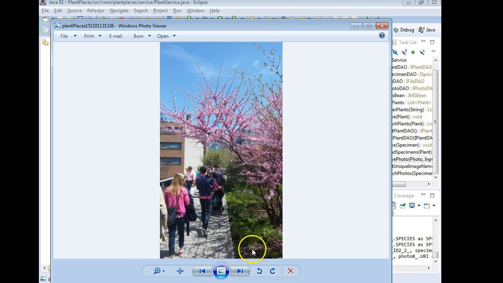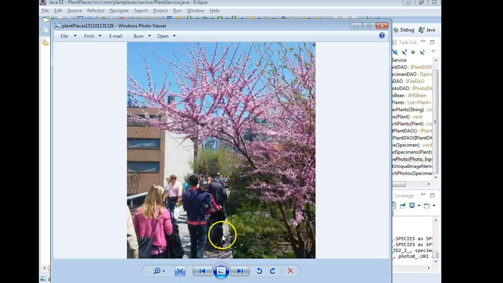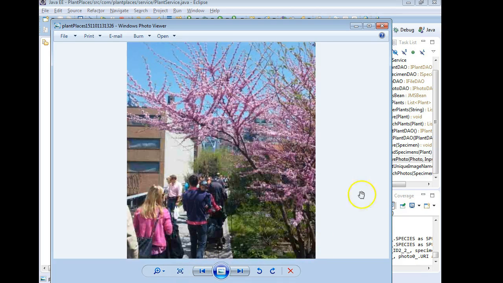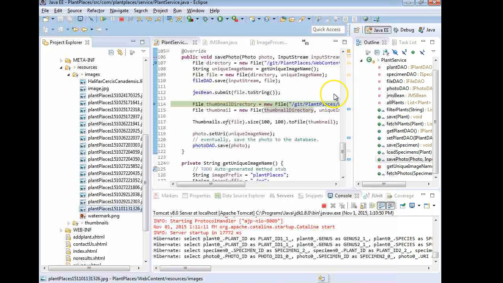It's a little tricky to see because it's down here in the dark, but let me go ahead and expand this image and pan down. And sure enough, you see that our post-processor using a queue has applied the watermark to the image right there. Copyright 2015, plantplaces.com. Again, I know it's a little hard to see. I didn't realize, I thought it was actually going to come over here the way I did this, but sure enough, it has applied the watermark in a separate thread. So the next thing we could do is we could move that thumbnail that creates the 100 by 100, but I'll go ahead and play through this.